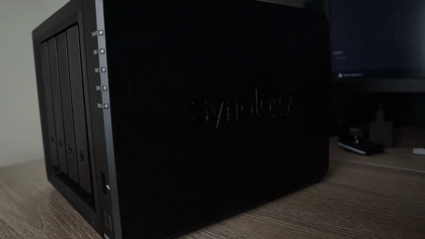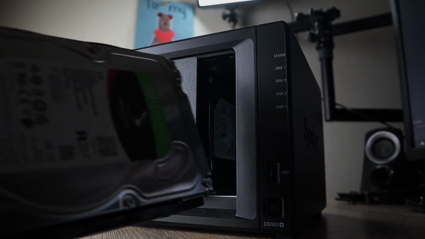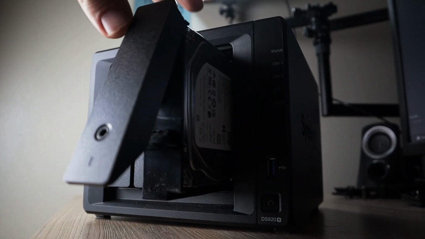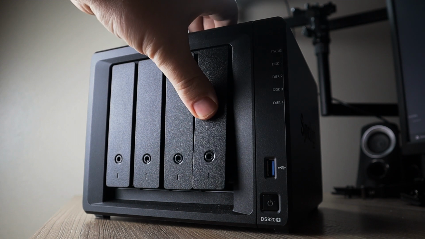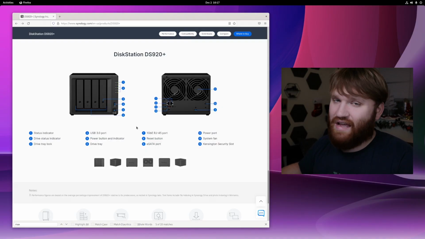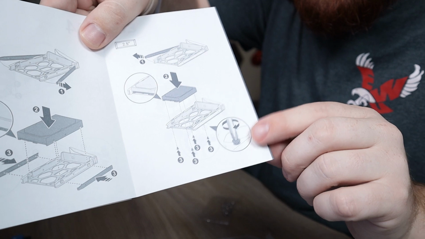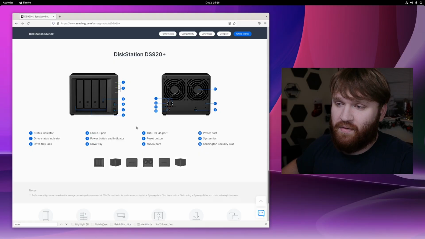Of course, we have our 4 slots in the front for our actual hard drives. When it comes to the actual installation, it was very easy just to pop those in. You take off these little slide clip things, drop the drive in, push them back in, slide it in, plug it in. It's plug and play. It's really easy. It does support smaller, like 2.5 inch drives, but you have to use the screws that are pre-included. So that is an option for you if you'd like that.